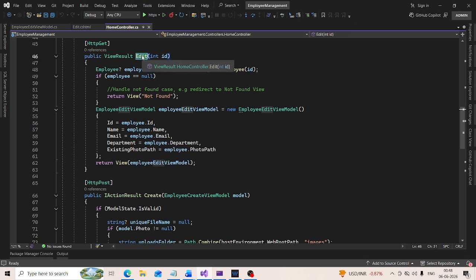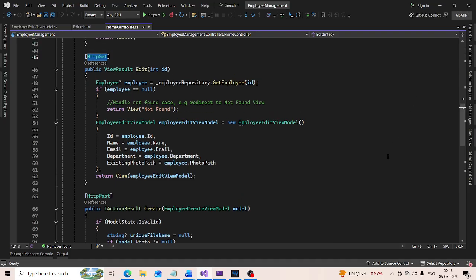We have edit action that can handle HTTP GET request. We need another edit action that can handle HTTP post request.